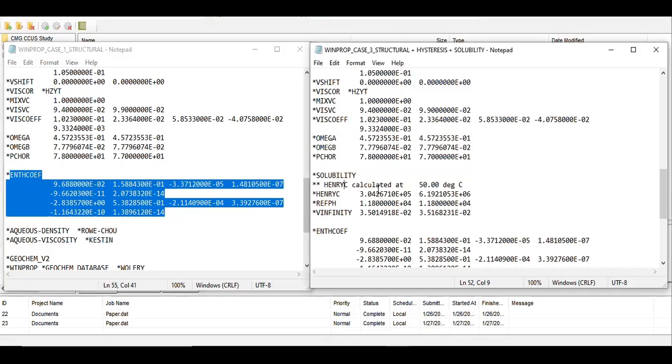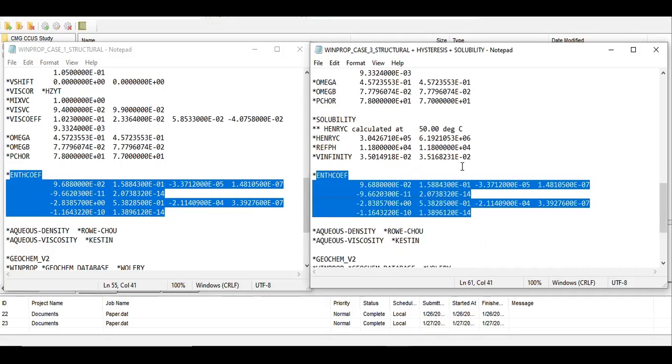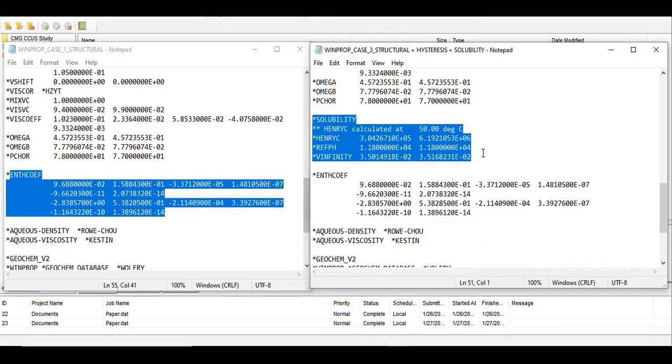But here, we have something before the enthalpy coefficient, and now we have solubility. That's the difference, and it is a massive difference. If we run the new case with solubility trapping, the result will be very, very different.